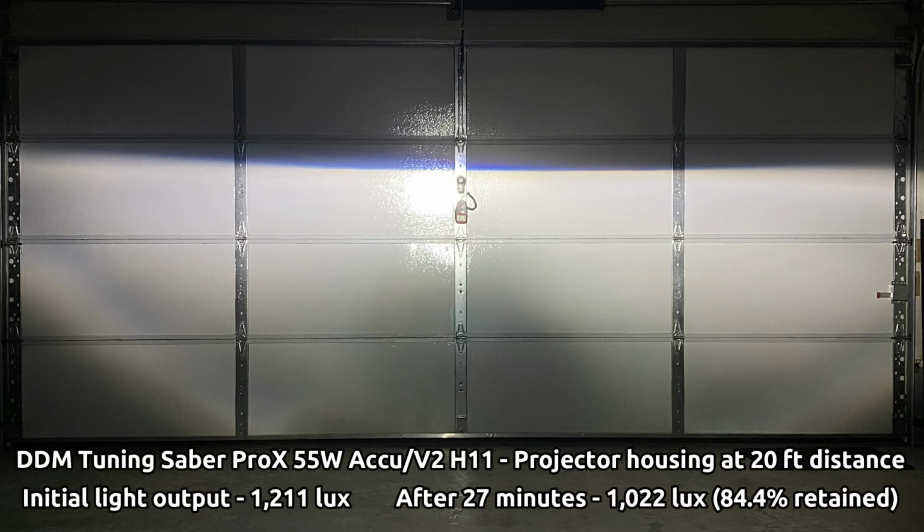The initial projector light output is a very impressive 1,211 lux from 20 feet using my testing rig. Now, if you want to compare that to the V1, that was 974 lux, so it is definitely much brighter. In fact, let's talk about brightness above stock. This V2 is 661 lux above stock being 550. So yes, you can definitely say that the V2 is over twice as bright as the factory halogen bulb.